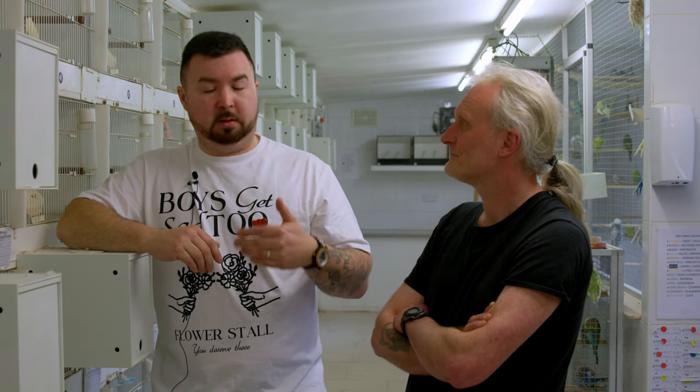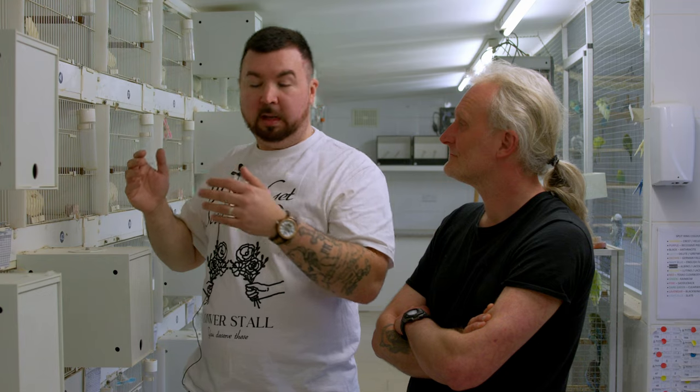Start off small, build the numbers up over time if you want to. There's a lot of people that are quite successful with small studs. I don't know anybody off the top of my head that's got 6 cages and that are super successful, because I don't think 6 is enough to build bloodlines in the long run. But you know, say 15 cages. There's a lot of studs with 15, 20 cages at most that do very, very well. Because those 15 to 20 cages, they can pair the best cock up with his brothers as well alongside him. They might still have the parents, so they pair the parents back up. Or by giving yourself a bit of numbers, you can have choice.